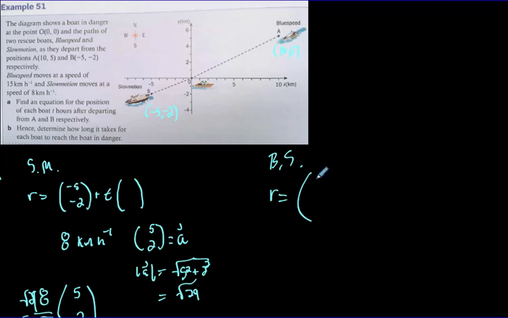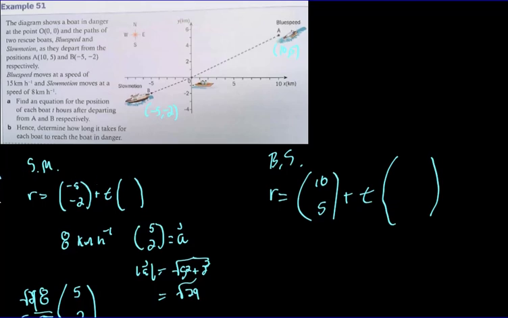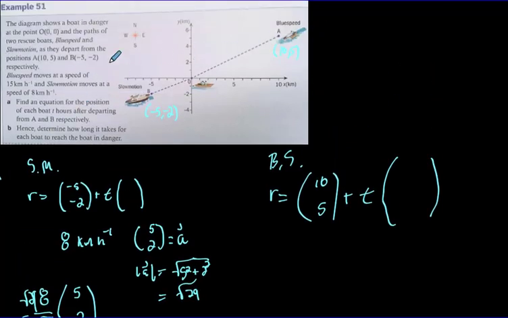Good. So I know that my position vector is 10, 5 plus some scalar, and then I'm going to figure out what this vector should be, right? Now I know that blue speed is going a little bit faster. It's at 15 kilometers per hour, right? And its direction, if it's going this way, I got to go to the left -10 and down -5, so it's -10, -5 if I want to get to that boat that's there.